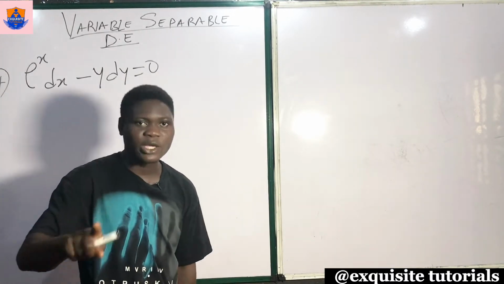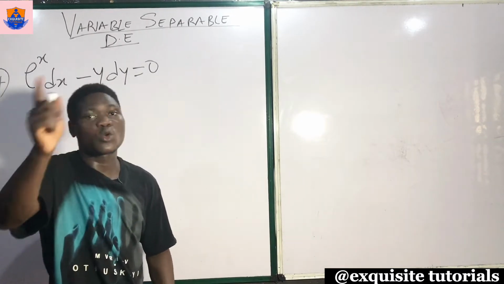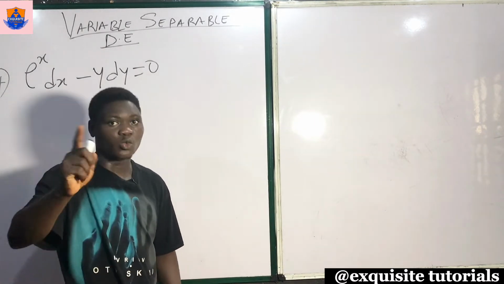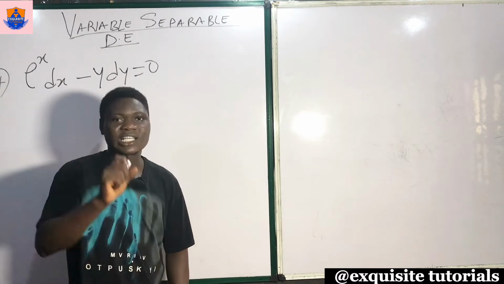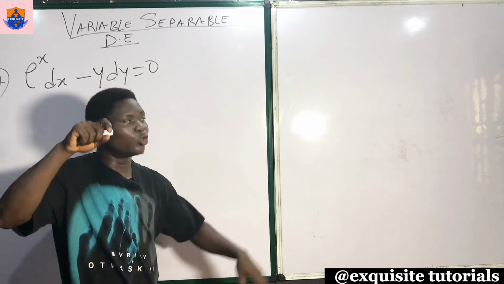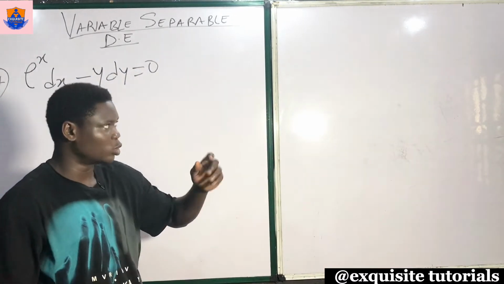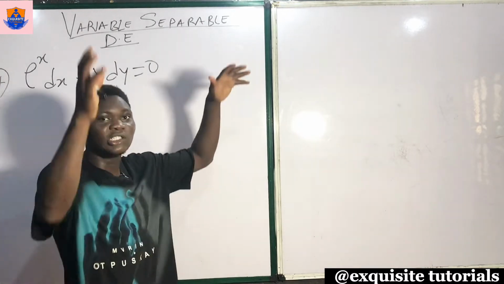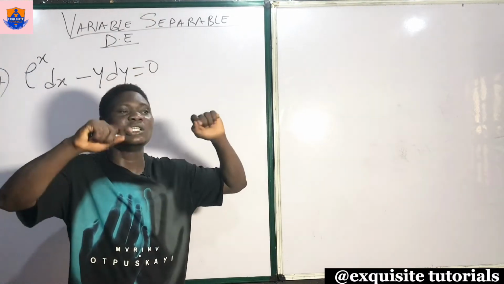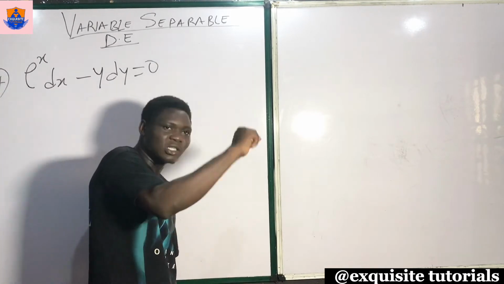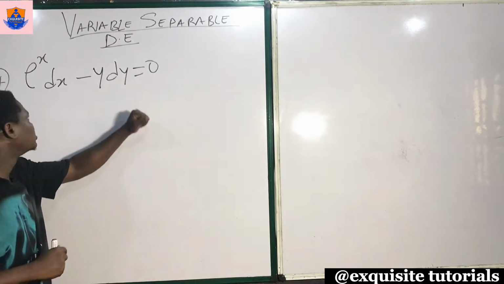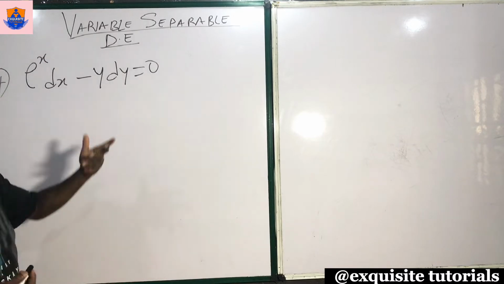When you put x equals 1 and y equals 0, whatever you get is your constant, which we call c. That's the value for c. So you actually got the particular solution. Then you can now write the general solution back again, and instead of writing that constant as c, you replace it with the value you got. Now let's solve this, or let me use this as an example.